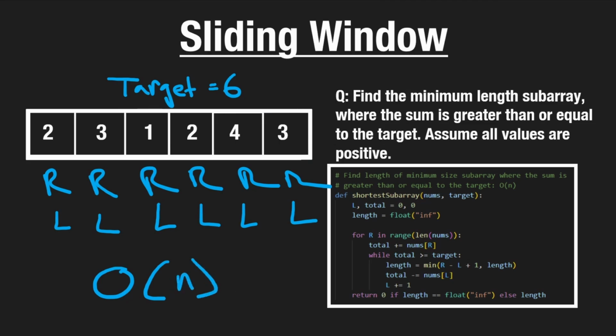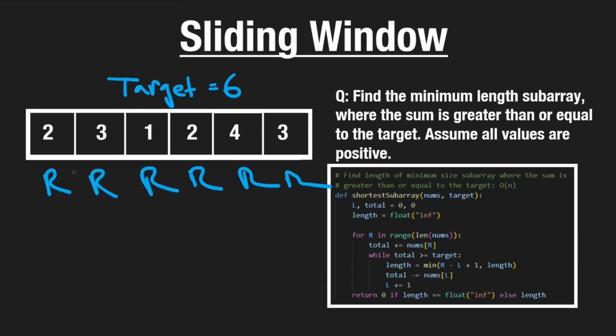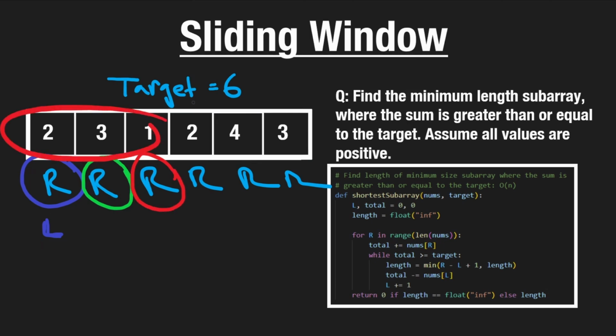So how can that be possible when we have an inner loop? Well, the thing with this inner loop is it's not always going to execute. When our right pointer is over here, our left pointer is still going to be over here. When our right pointer is over here, our left pointer is not going to be changed. It's going to stay exactly where it is. When our right pointer is over here, our left pointer is going to be incremented once because our total sum was equal to the target. So we had to shrink the window.